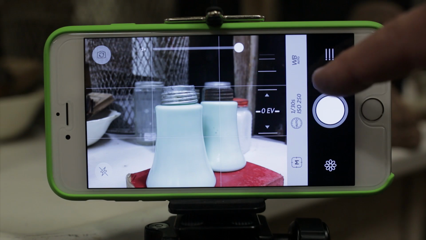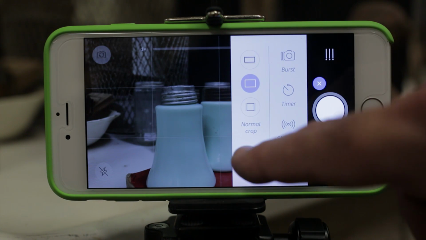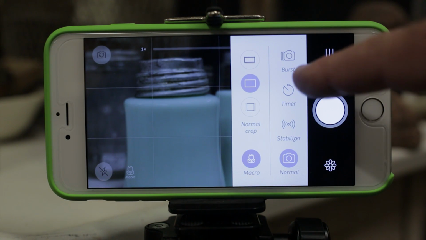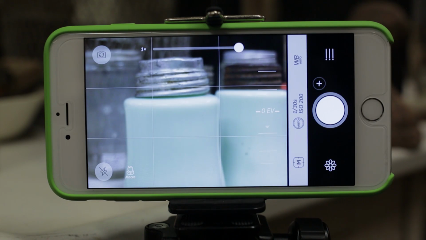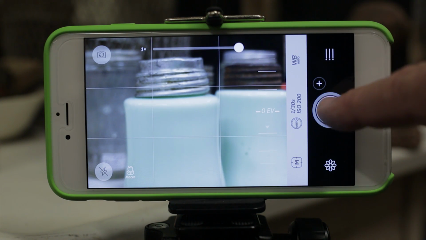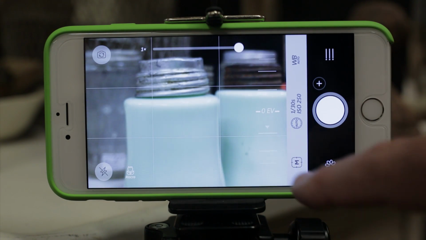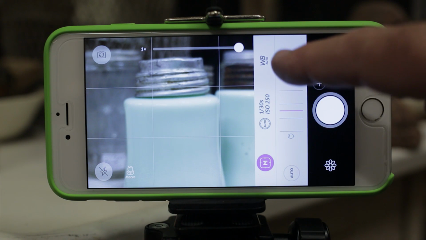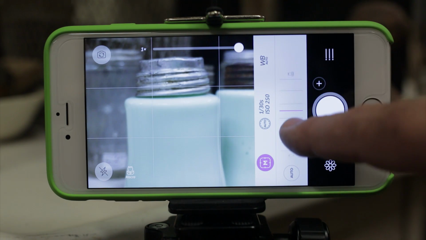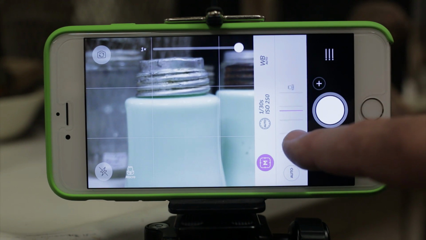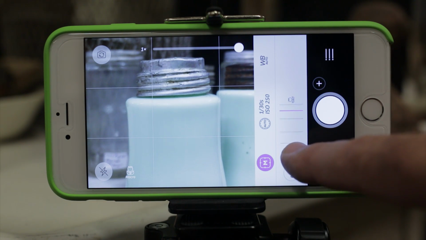Now I'm going to go to my macro shooting mode, hit the plus sign, hit the macro icon. Look at that, minimize the utility bar there, and boom, I've got my shot. And if I want to check the focus again, I'm going to pull up my manual focus, and I can even refine that focus. You can see how sweet that is.